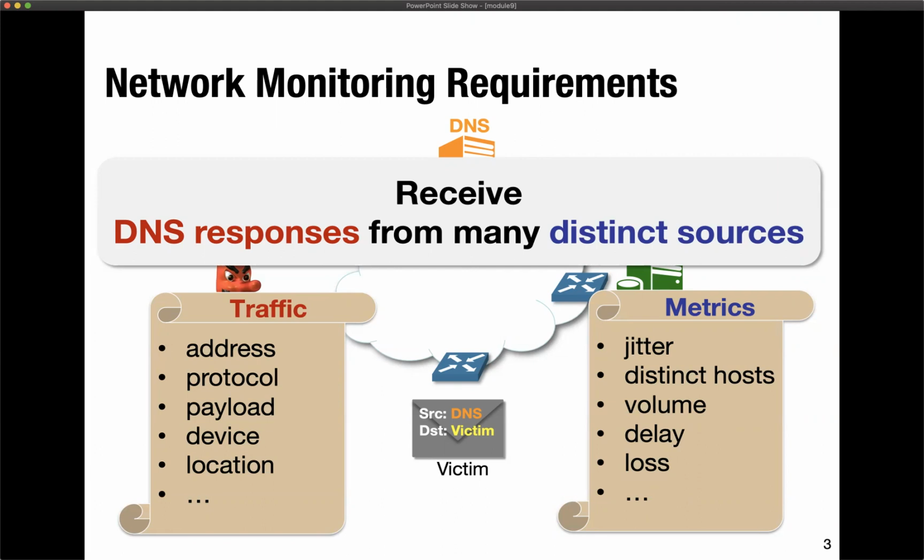And to express all these types of analytics tasks, I need to express what portion of traffic I'm interested in. And as we discussed, there are so many ways in which I can express that. And I need to express what specific metric I want to extract from that portion of traffic. And there are so many metrics that I might be interested in, right? So there is clearly a strong need for flexibility, supporting flexibility in types of analytics or types of tasks or queries that I can run in the network to figure out what exactly is the state of the network or what exactly is going on in my network.